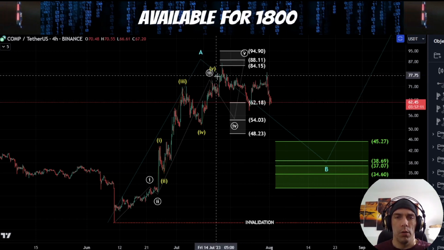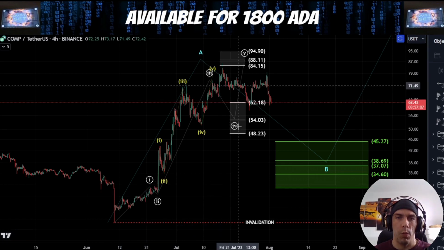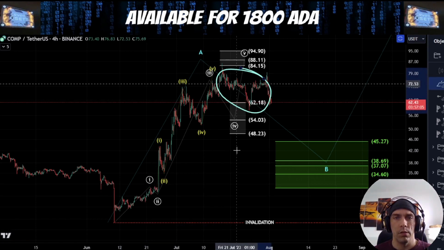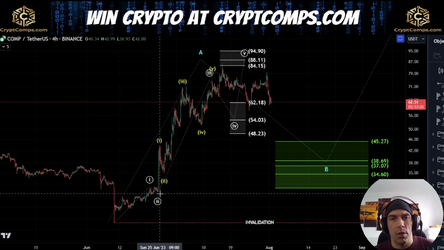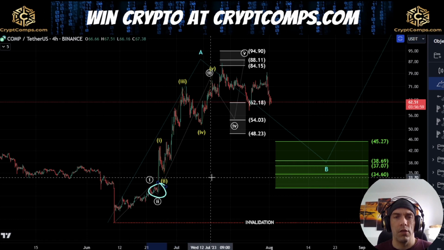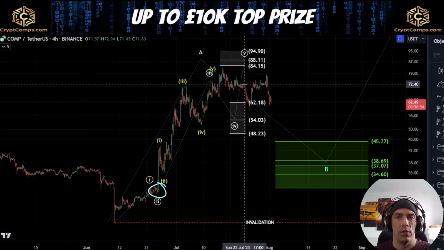Now, we were looking for a fourth wave down like this, but if we look at the time comparison of this smaller wave here to something as big as this, it is very unlikely that these two are matched up, because this is substantially smaller than this wave 4 here, so it starts to become unlikely that these two are matched up.